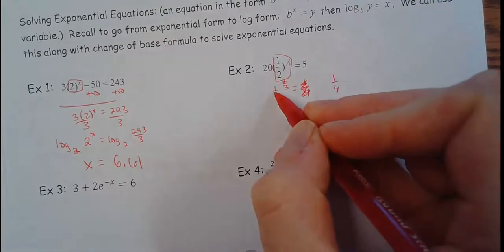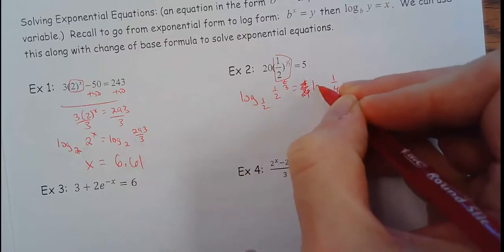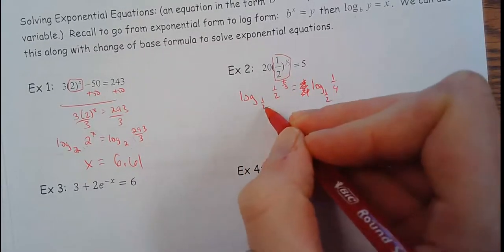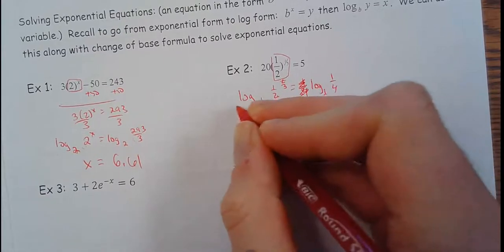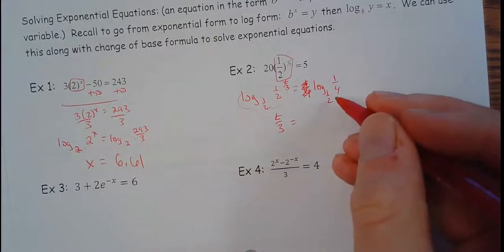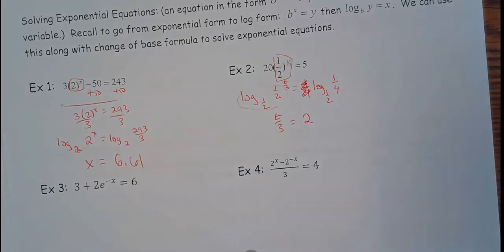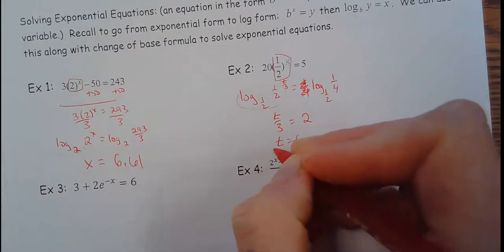Because now I'm going to get rid of this base of 1/2, I'm going to use log base 1/2. So on the left side here, 1/2 to the what power equals 1/2 to the t over 3 would be t over 3. So this really just wipes it out, cancels it out. On the right side, 1/2 to the what power equals 1/4? Well, that'd be 2. You can put it in the calculator if you want, but just to save some time, if you take 1/2 squared, you get 1/4, so it's 2. Then multiply the 3 over, so t equals 6.